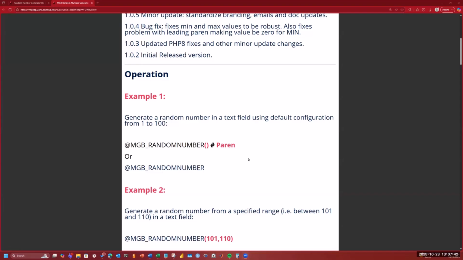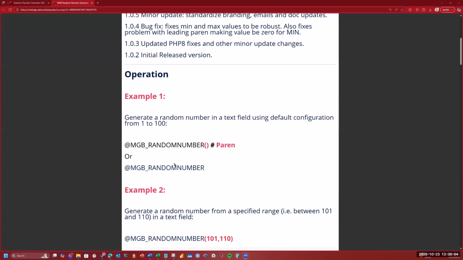this is coming out of the configuration documentation. In example one, in the configuration documentation, we show that we can generate a random number in a text field using a default configuration from 1 to 100. And for this example one, we have two methods of applying the syntax.